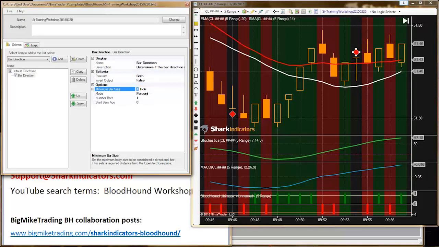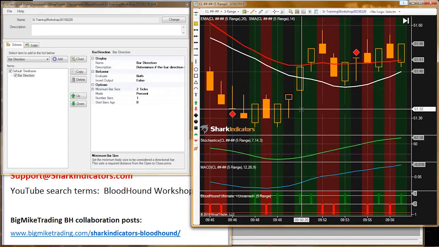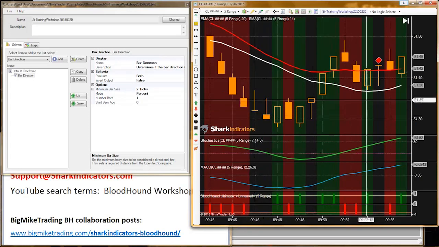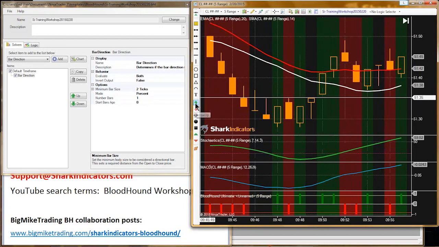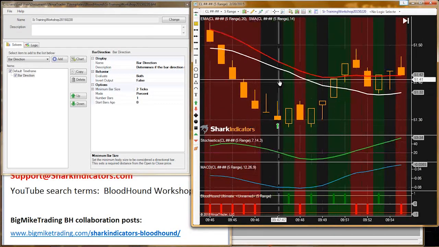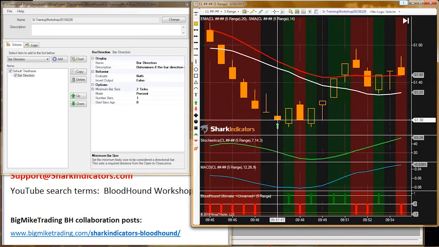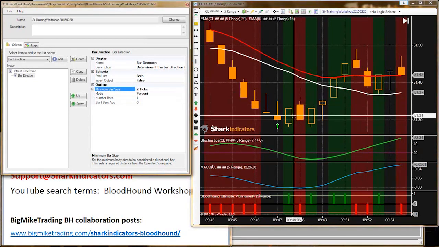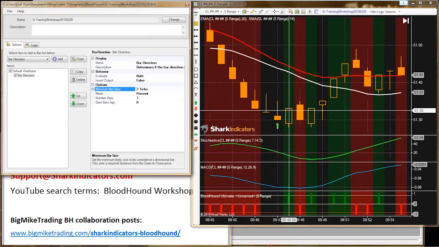But that setting's there just so you can make sure that there's a certain thickness of a body. So now we can see here on some of these candles, that body there is only 1 tick thick. And with a setting of 2 ticks, it means you had to have a 2 tick body or thicker.